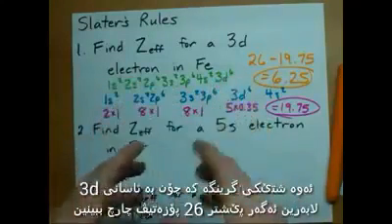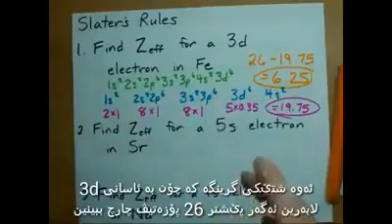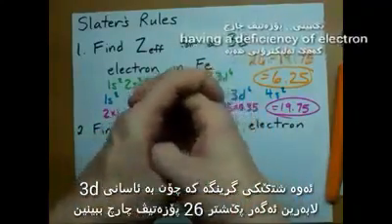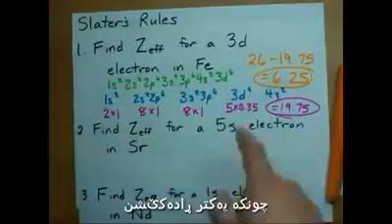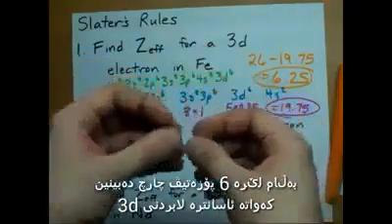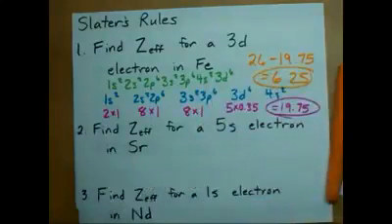That's important in terms of, well, how easy is it to remove the 3d electron? Well, if it was seeing 26 positive charges, it wouldn't want to go anywhere because it's really attracted to them. But it's really only seeing 6 positive charges, so it's probably easier than you think to remove a 3d electron.